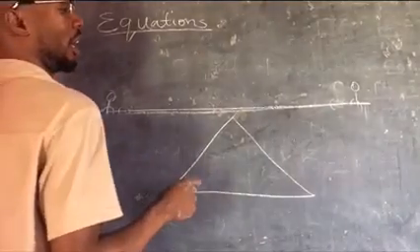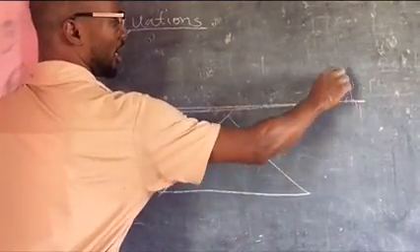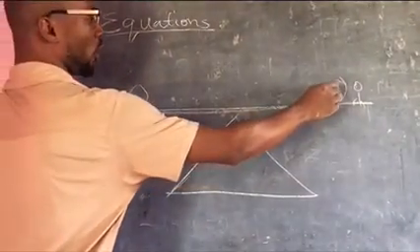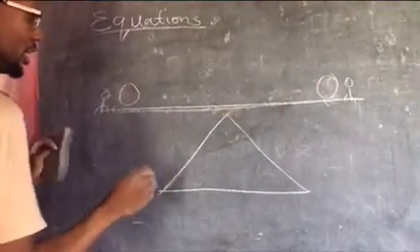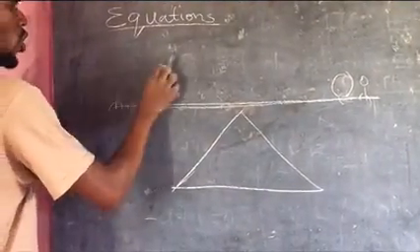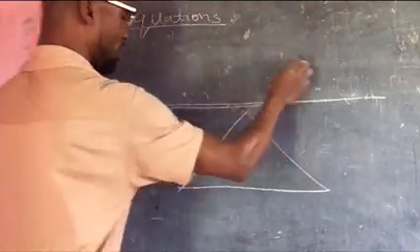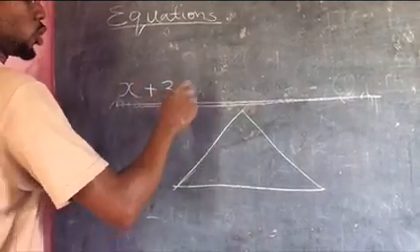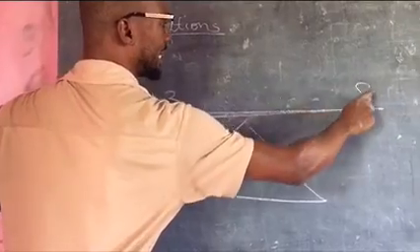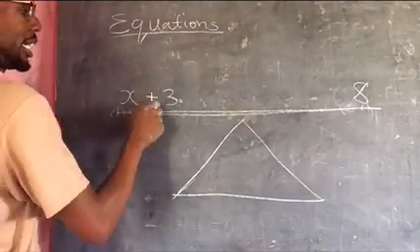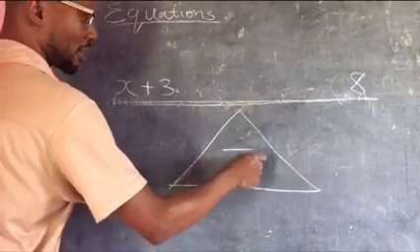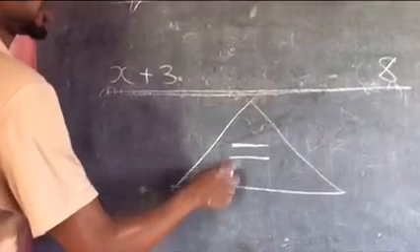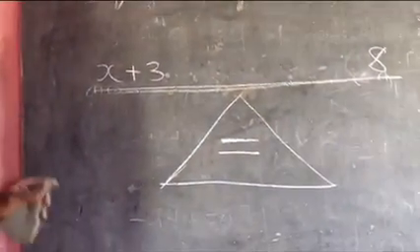If I bring one bag of rice for here, like this, I will come put another bag of rice or another bag of cement where they equal to the bag of rice for here, so that it will remain balanced. So now you go see equation. What equation they tell us be say, like for that one where I say x plus 3 is equal to 8, abi? It means say 8 sit down for here, then x plus 3 sit down for here. And then this pivot, now him be our equal sign.